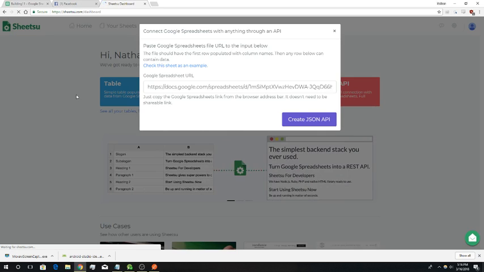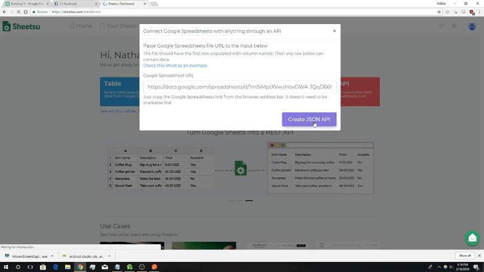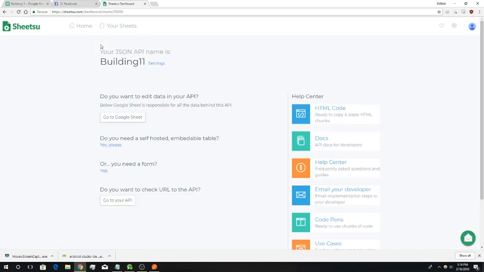I think this website can't handle more than 2 people at a time because this is kind of nonsensical. I've had it do it in like 5 seconds, and I've had it just give me a total error. So here we go, building 11.